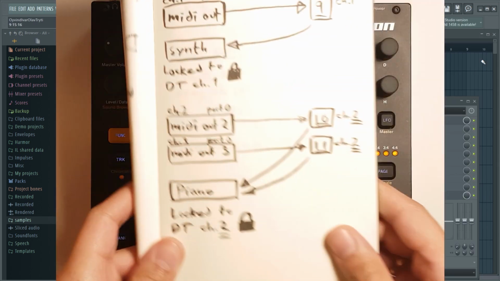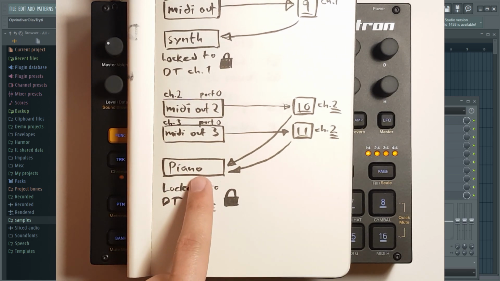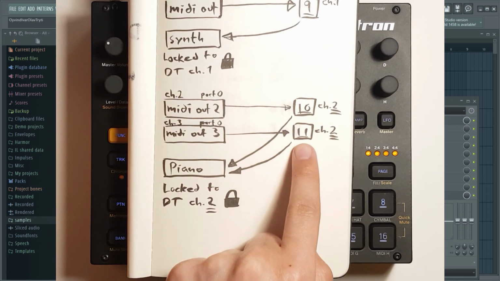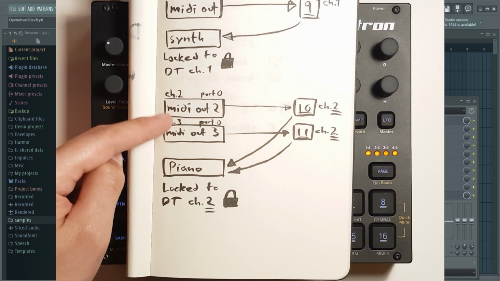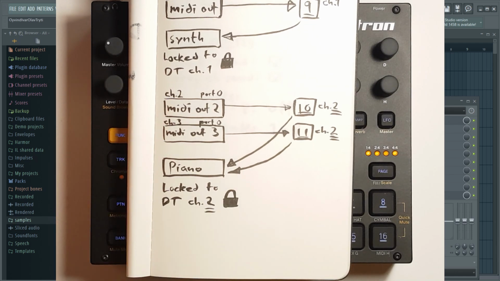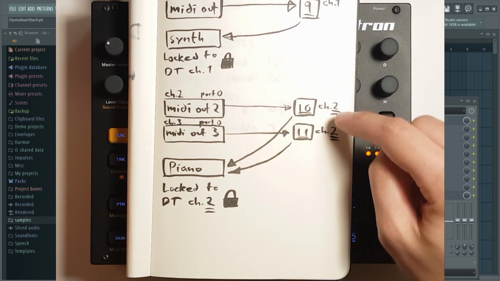Okay, so the next thing I like to set up is a piano VST that is controlled by 2 tracks on the Digitakt, and then we can set up 2 MIDI outs in FL Studio to write notes to the sequencer in the Digitakt.